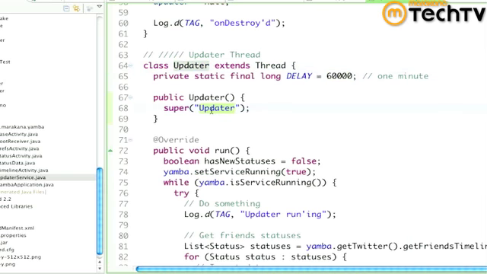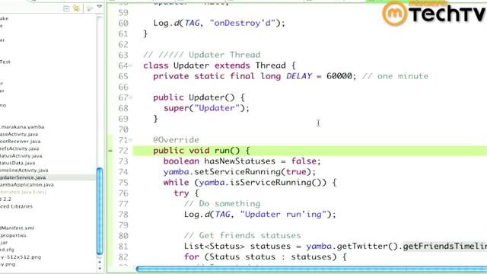Right? So here, see, I give it a name. This is just for Java purposes, so I know which thread is which, right? But in this case, I don't need anything fancy like an async task. I just basically have a separate thread that's running in the background, and it's pulling data from Twitter, right? It's running on a separate thread, so it's not blocking the UI thread. But it doesn't require any synchronization with the UI thread, thus no need for async task, right? Okay, so this is just a plain old Java thread, nothing fancy about it.